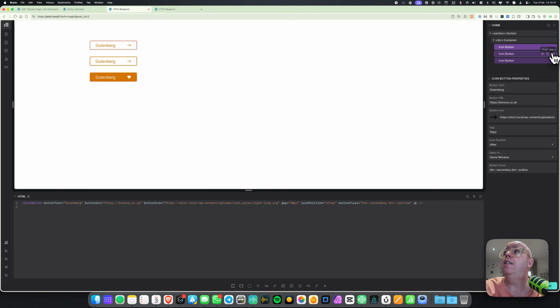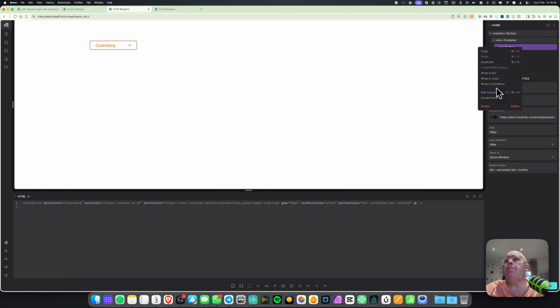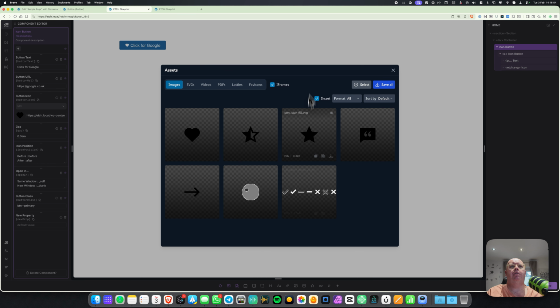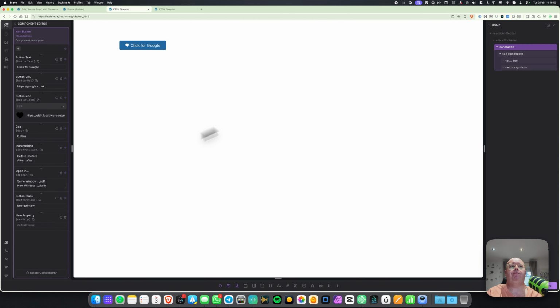Okay, let's delete these two. Let's edit the component again. I mean, we're really going further than we probably really need to, but it's good to just do everything properly. Make it all perfect. Property.